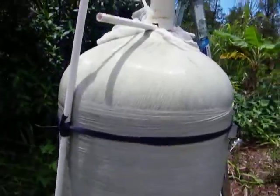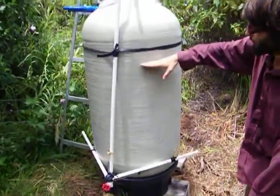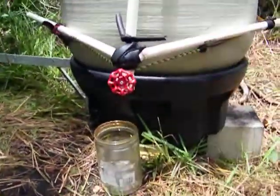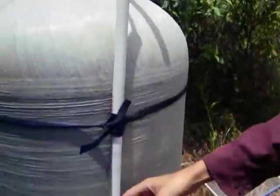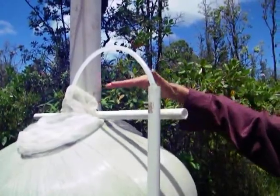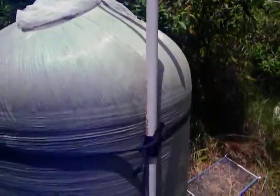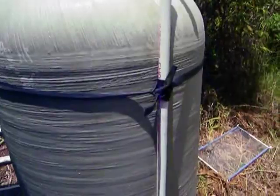Right now the water level is about right here on the tank — you can see. How long did that take to fill up? This has been sitting a few days. The water level is about right here; I can stick my hand in the top and feel it. We have a little spigot from the hardware store. The tube goes into this pipe, which acts as a little holding tank. It's important that the opening for this pipe is higher than the tank level, so water can sit in here and it's never going to flow out the top. If I were to lower this so the top of the pipe was below the water level, water would start to gush out. That's the main mechanism.